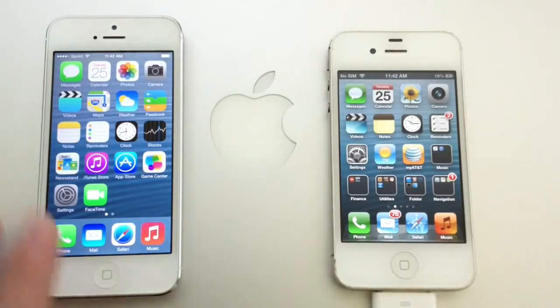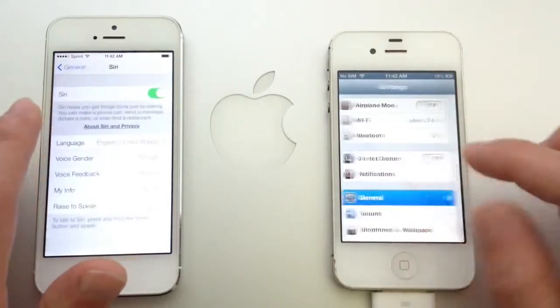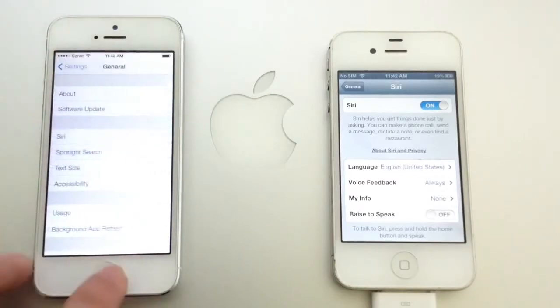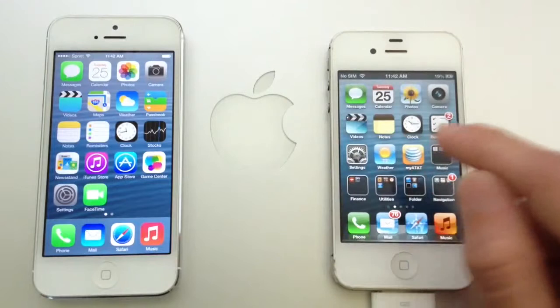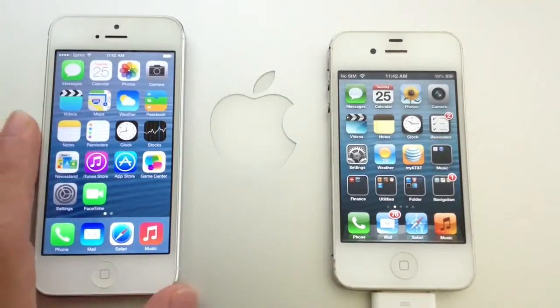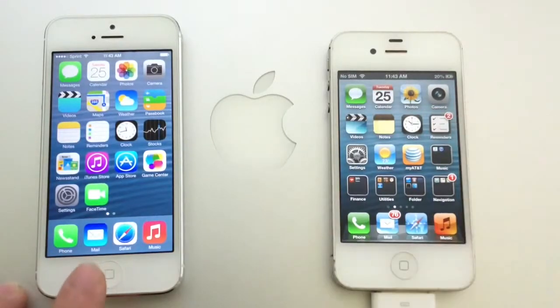Now the first thing you might notice right away, if you jump into the Settings application and go to the Siri section, you get a male and female voice option for Siri in iOS 7. That option you do not get in iOS 6. You can get male voices if you change the language in iOS 6, but not the particular option to change male or female on all languages like you do in iOS 7. So I'm going to quickly show you the voice here on the iPhone 5 with iOS 7, so you can hear the voice compared to the voice from previous versions of iOS.